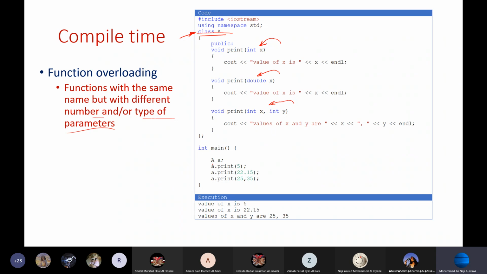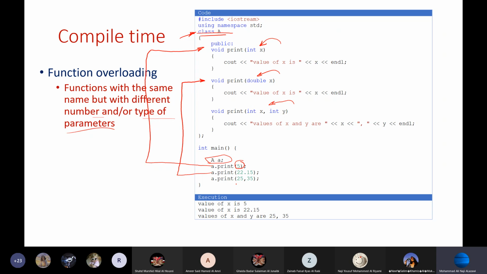So here, if I define an instance a from this class, then when I write a.print of 5, 5 is an integer, so it will search for the function that deals with integers. Now, if I write a.print of 22.15, that's a real number, so it will search for the function that deals with real numbers.